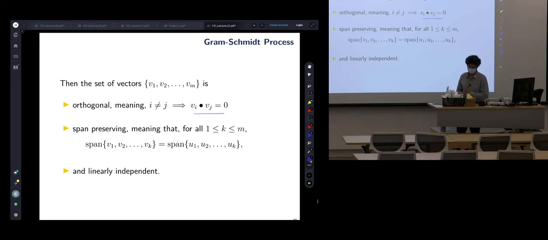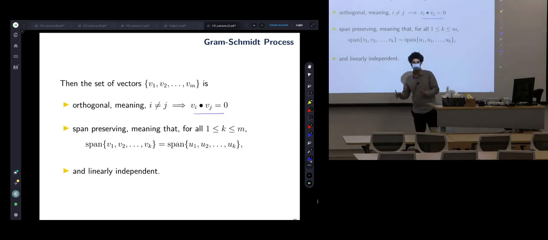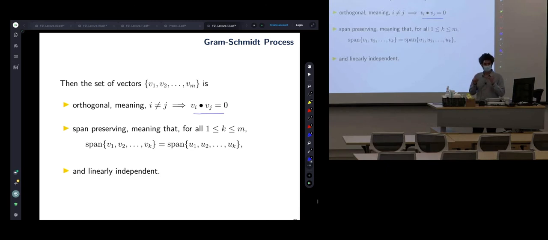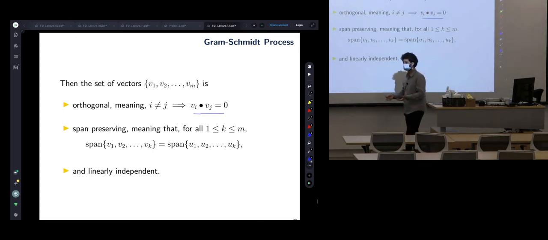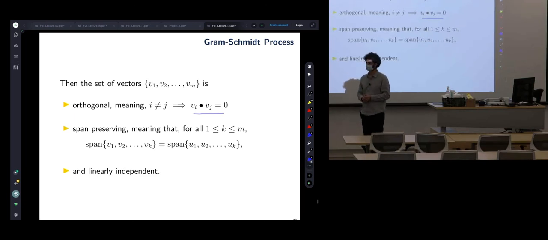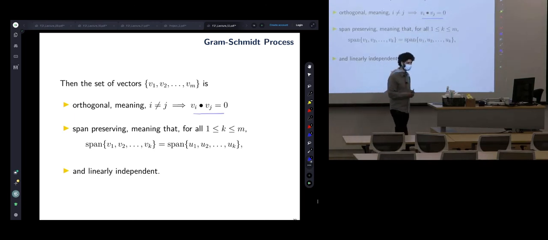Now, what is interesting is that the span of this new set of vectors, V1 to Vk, is exactly the same as the span of the original set of vectors, U1 to Uk. Why? There's a mini proof in the book, but the intuition I can give you is that we did nothing but linear combinations of these vectors, right, to subtract common direction. By definition, the span includes all the linear combinations of the vectors. So as long as we use linear combinations to make them orthogonal, in principle, we should not change the span of the set of new vectors. They're the same. It's just a different set of vectors. We just did linear combinations.